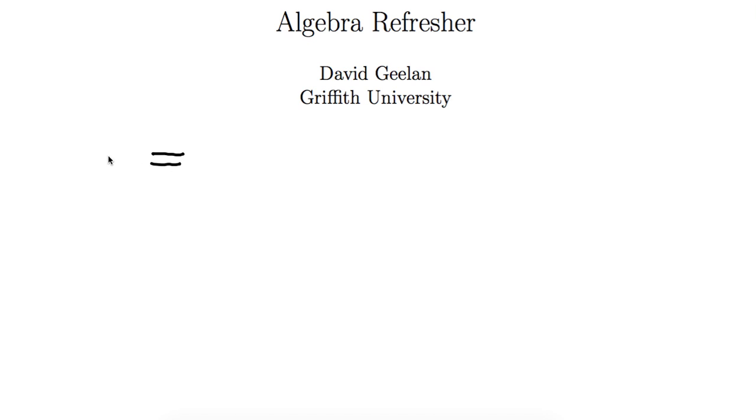So let's do a really simple equation. x plus 3 equals 7. Yeah, insultingly simple, but whatever I want to do to one side I have to do to the other. So I want to get rid of this plus 3 to get the x by itself as the subject, so I will do minus 3 to this side so that that will cancel out. But whatever I do to one side I have to do to the other, so I'll do minus 3 to this side. So that will just end up being x equals 4, and I've solved that.